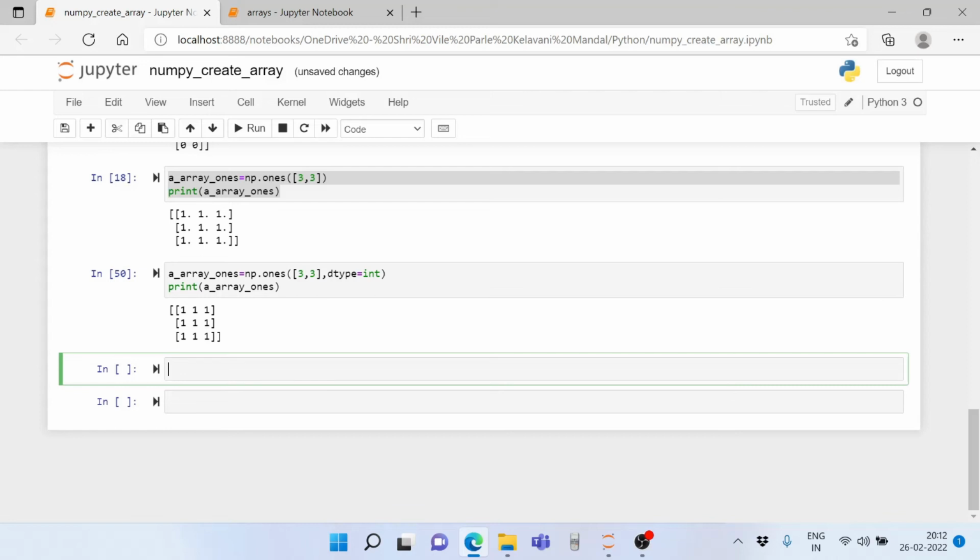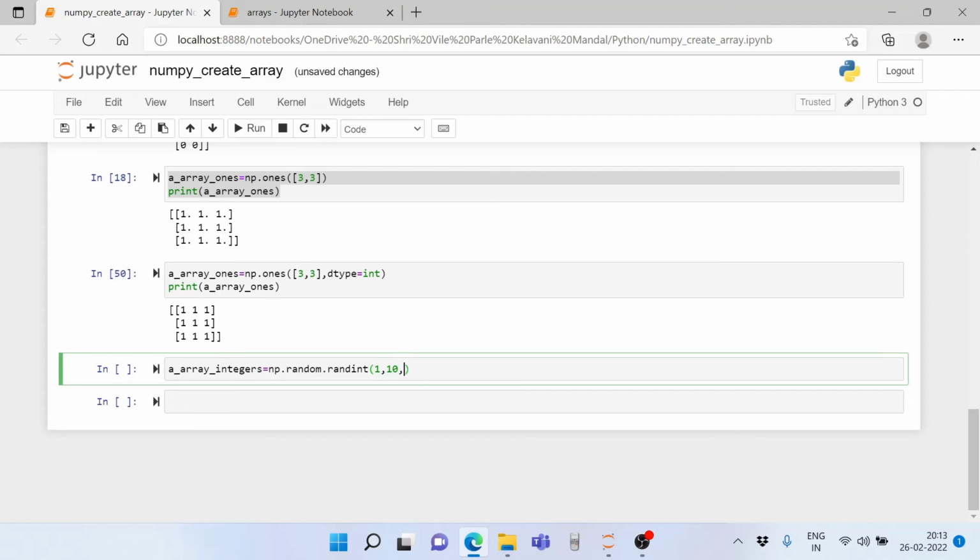Now the next step is to learn how to create a matrix, a multi-dimensional array of random numbers. For this, let's make an array of integers. We write np.random.randint, then we write the starting number and the ending number. So it will create random numbers from 1 to 9. Please remember, if you put 1 and 10, it will create a random number list between 1 and 9.